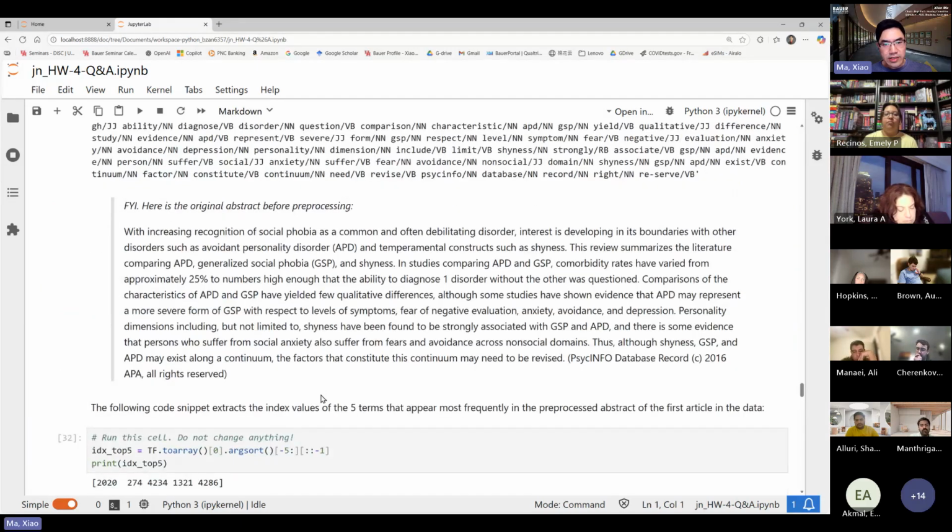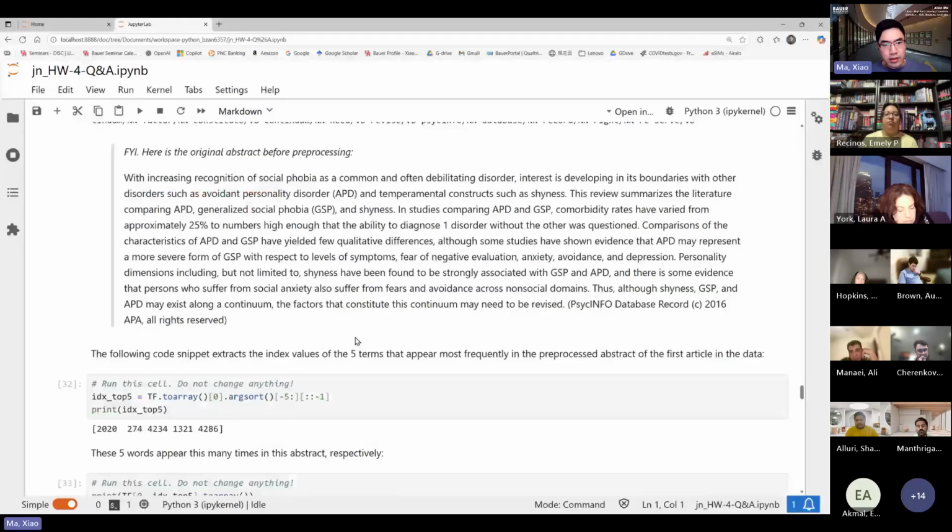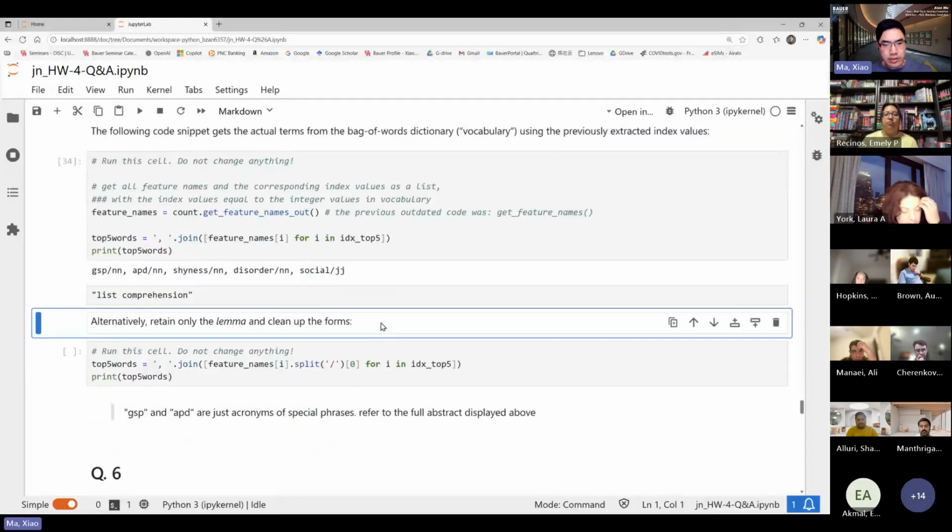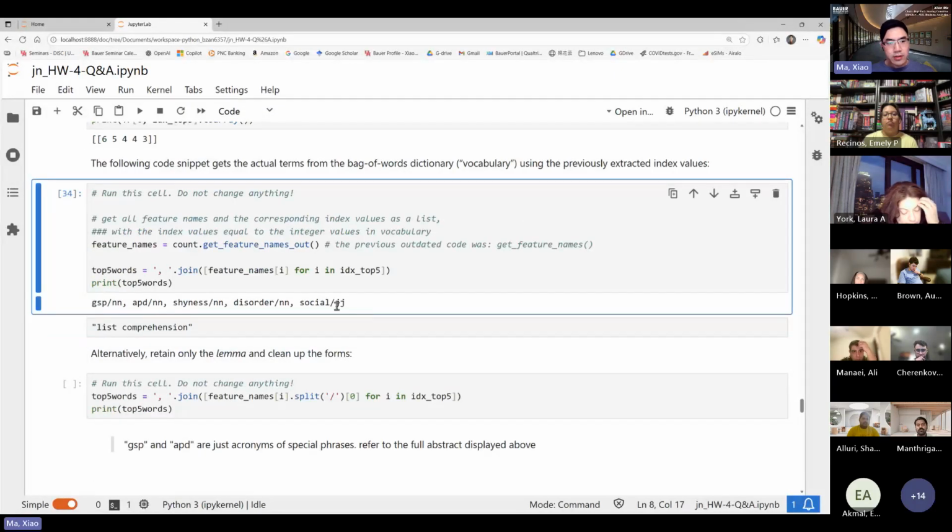Alternatively, we have these POS tags, which impede the understanding a little bit. But you can tweak the code a little bit to remove those tags by tweaking the list comprehension inside of it.